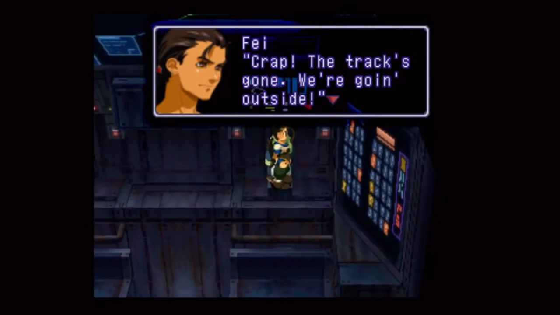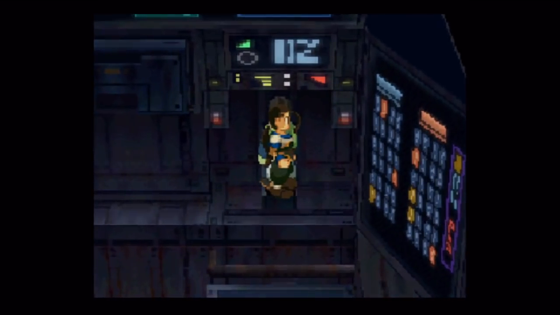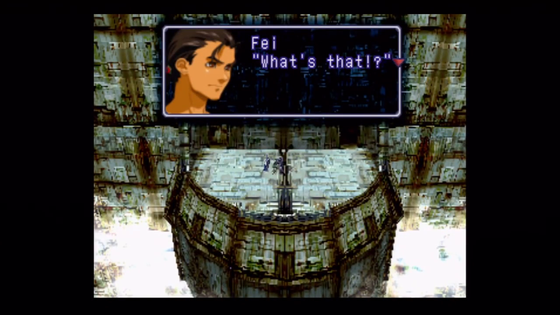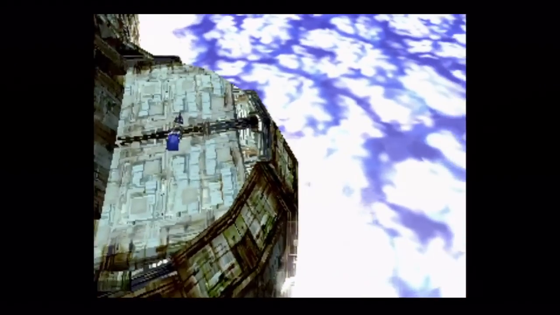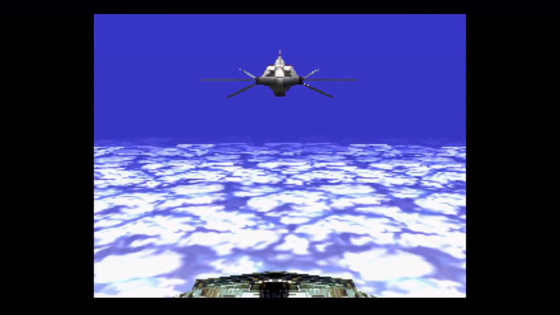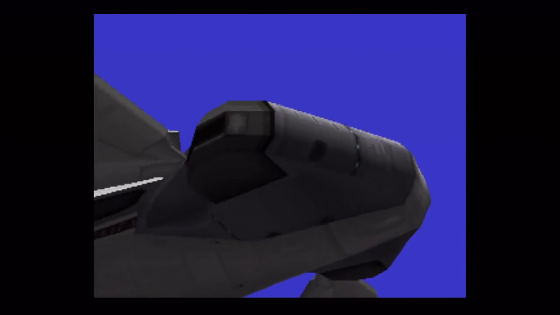Well, we might as well get in our gears. Well, at least we managed to get out right next to a conveniently located platform. What's what? Oh, hey, an airship. How do they always know where we are? What do I got, a GPS up my ass or something? No, that's another game, viewers.